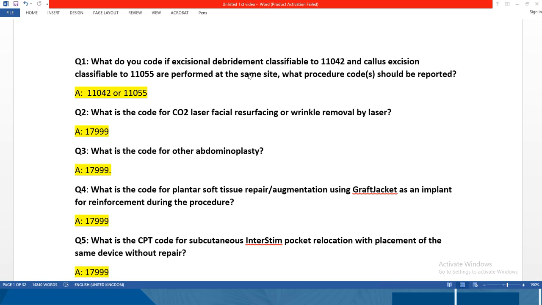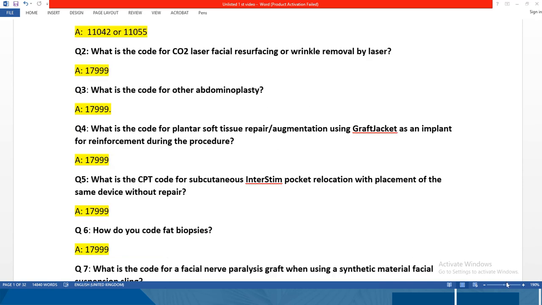So what is important here? If these procedures are performed at the same site, you can code 11042. If the patient performs these two procedures, excisional debridement as well as callus excision, at different sites, you can code 11042 and 11055 along with the 59 modifier. Why? Because the patient is performing these two procedures at different sites.